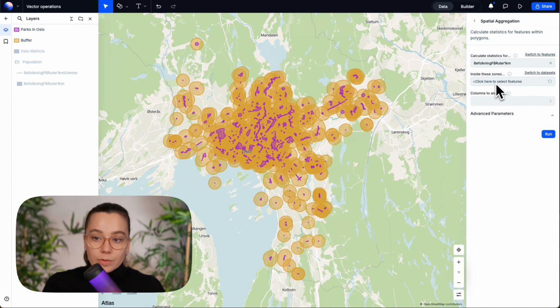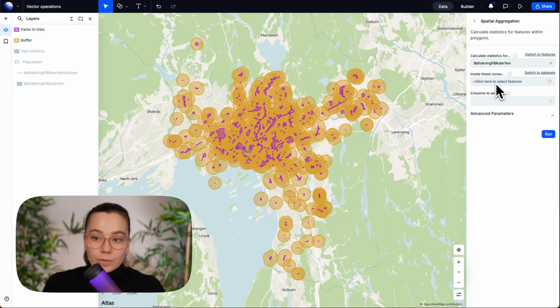So basically what we want to know is how much population lives around these parks, so then we can style those parks based on that and understand what parks are probably more popular than others. Okay, so let's go and do this. You'll see, maybe that's more clear than my explanation. So let's go and join. Now we need to use first the park dataset. We join that with the spatial aggregation.